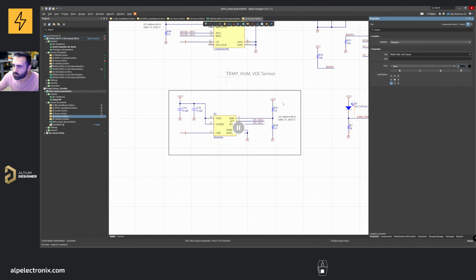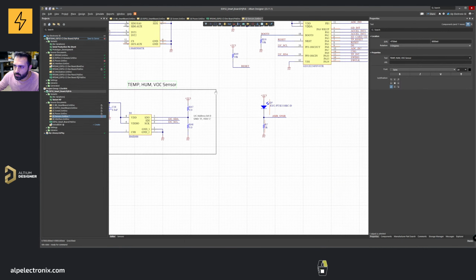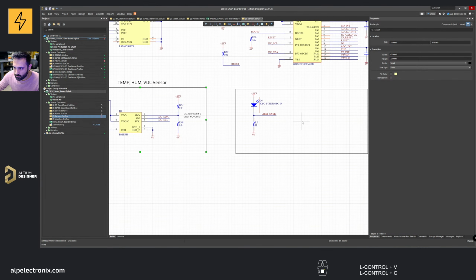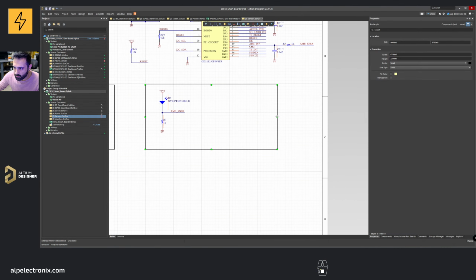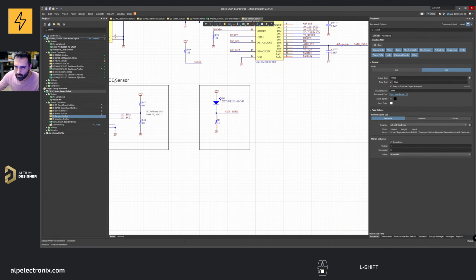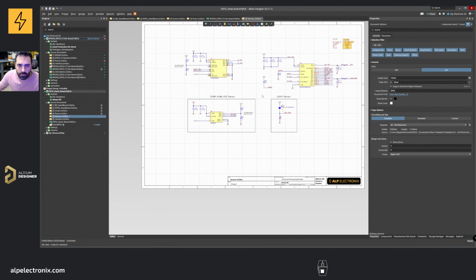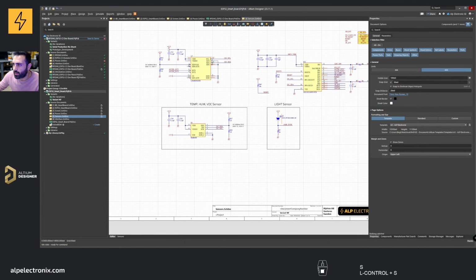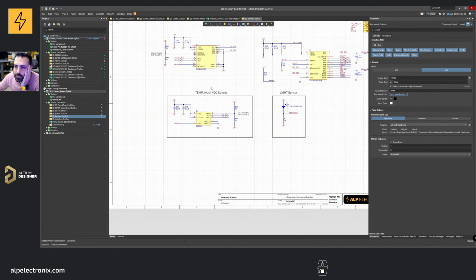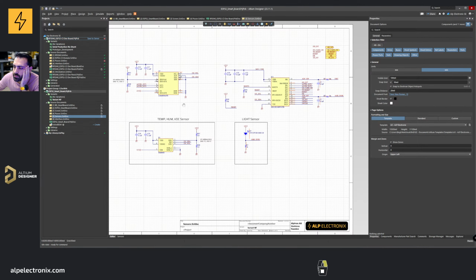Let me make it a little bit bigger. Do the same here, and then light sensor. Hello, Orion. Yes, and then we should do it for the others as well, but you can follow it. I will do it later, not on the live stream.